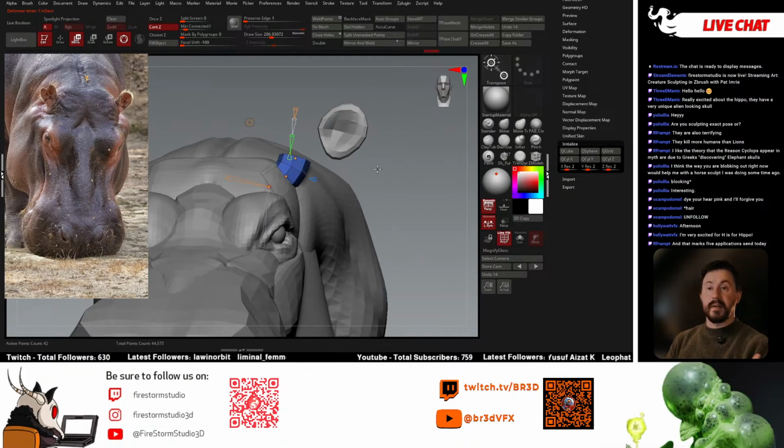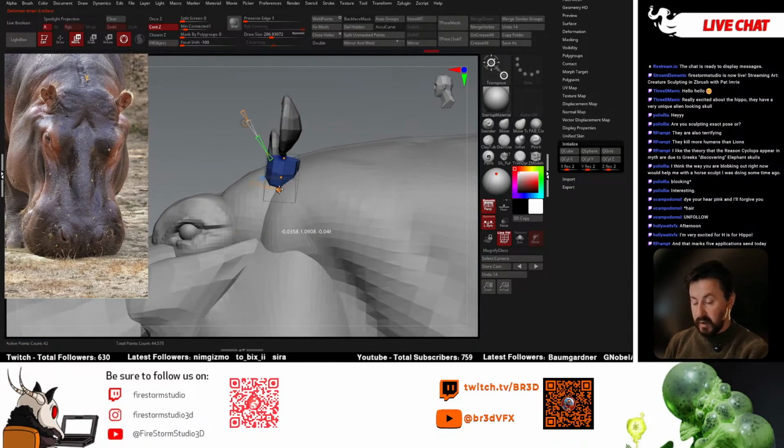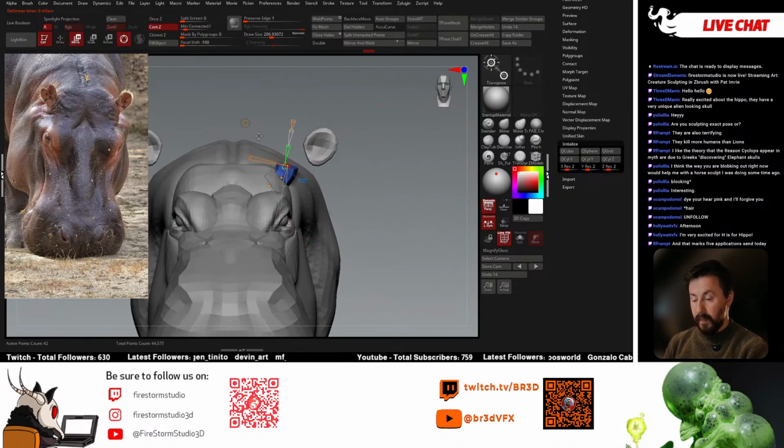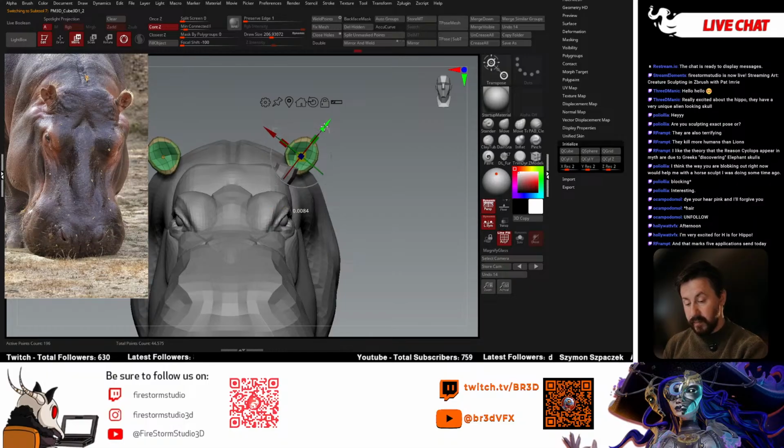Just another alternative, instead of having to use the move brush, if you want to do something a bit cleaner, you can do it by using the gizmo. Go into accept, and then we can reposition the ears.